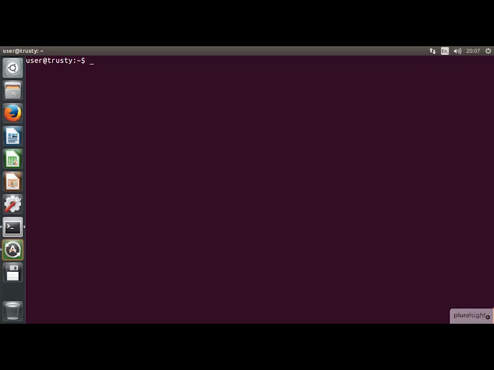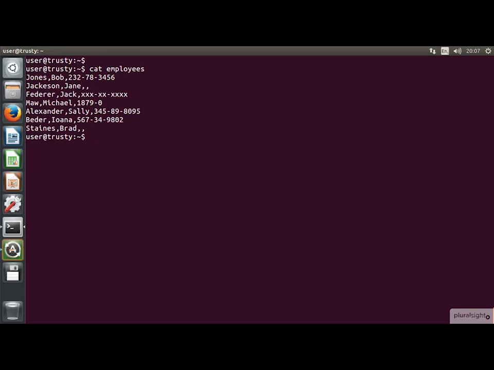So welcome back to the command line of our Ubuntu desktop, and we're going to run through and take a look at our employees file. We've extracted some sample data to make it easy for us to work with. So we've just extracted a few rows from the employees file, and we can see here that Bob does seem to have a correct SSN, whereas Jane doesn't, and again Michael's SSN doesn't seem to be correct.